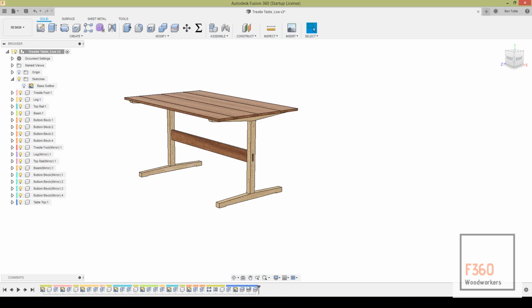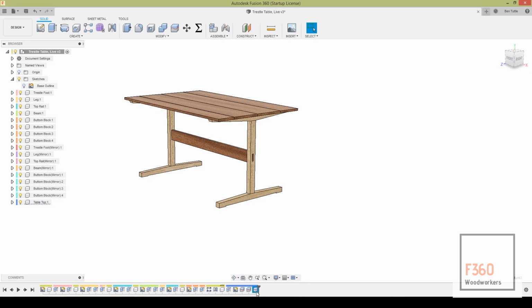So if I were to select it, you would see it in my viewport, and you would also see it in my browser. That's really handy to help you correlate what feature goes onto what component or body. All right, the last thing is being able to scroll through your design timeline. This is extremely useful when you're trying to diagnose a geometry error or something else that went wrong in your model.